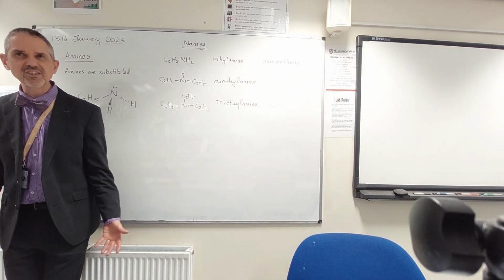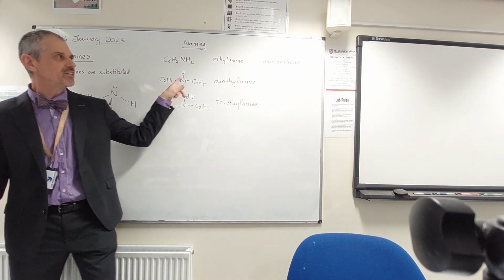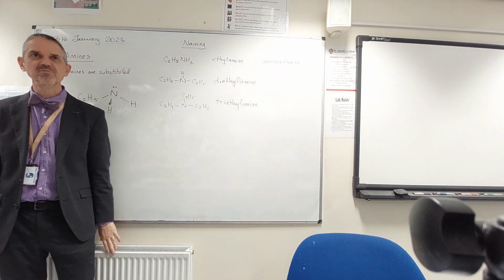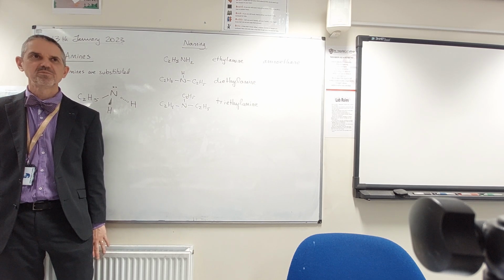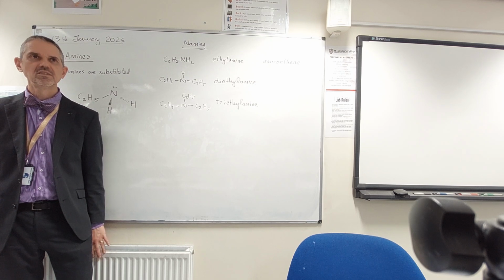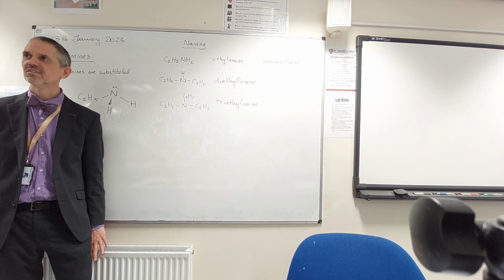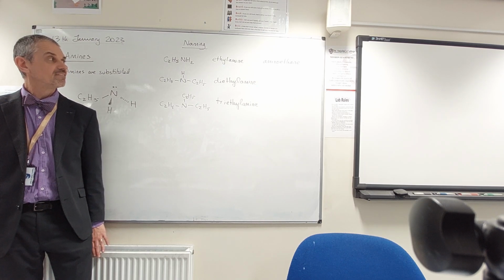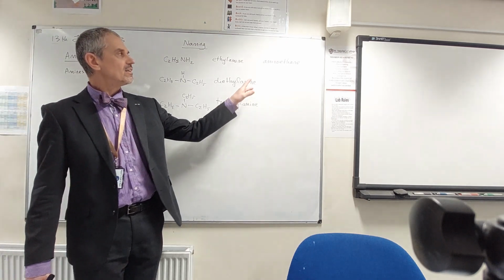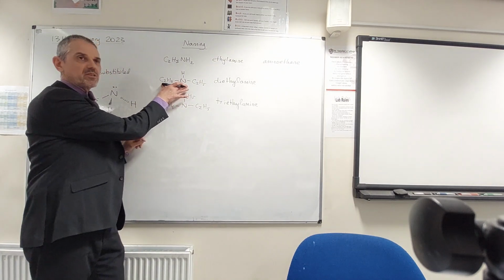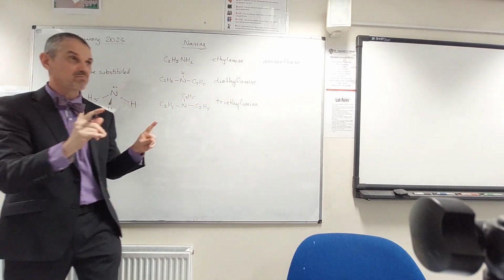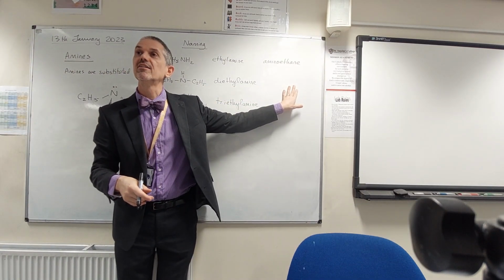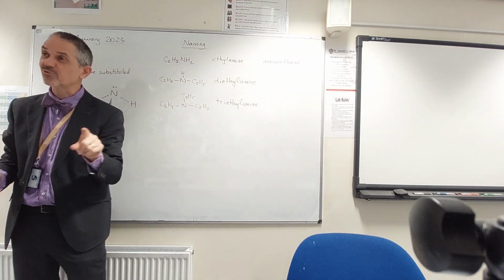Okay, that's pretty intuitive. How would I name this molecule using the other kind of system? It's not quite so easy. Anyone like to take a shot? I'm starting off with aminoethane, and then I'm adding another ethyl group to it. So diethylamine is a perfectly good name, but we can name it using the other system as well. We just need to say where the other ethyl group is.